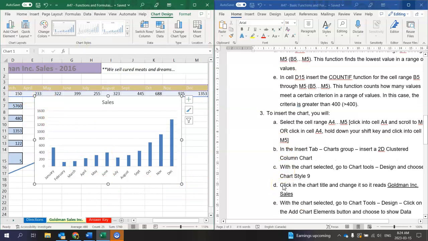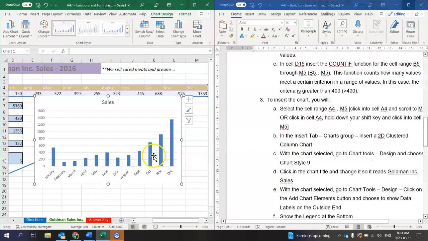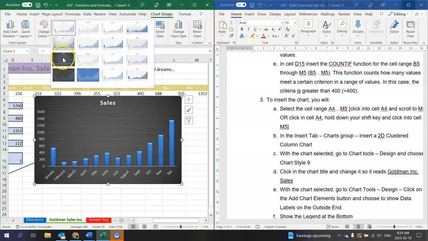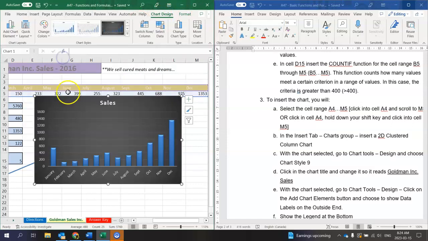Now I want to go to, with a chart selected, which it is because I can tell by the little bubbles, we're going to go to our chart tool. So design and choose chart style number 9. So we're going to open this up and I'm hoping that this guy here is number 9. Yes, it is, just because it was the 9th one in line.